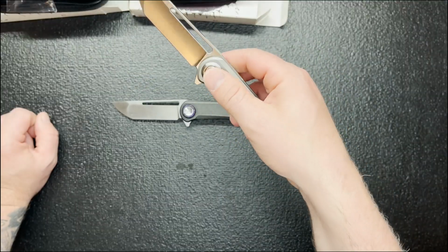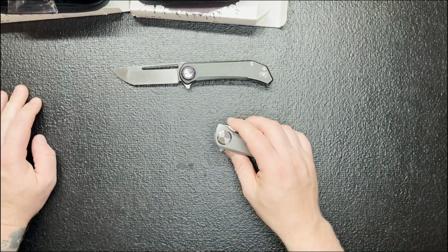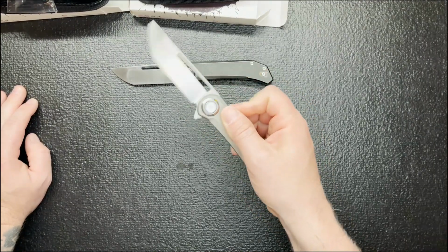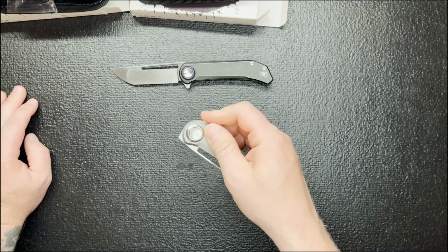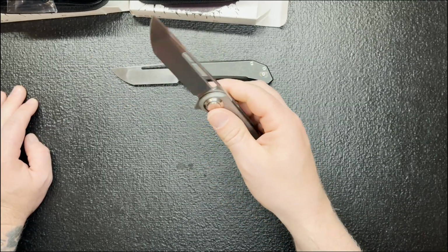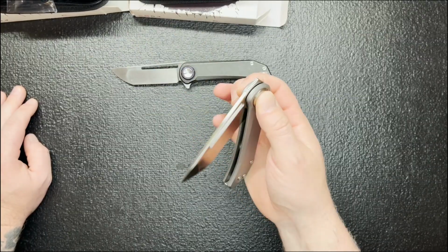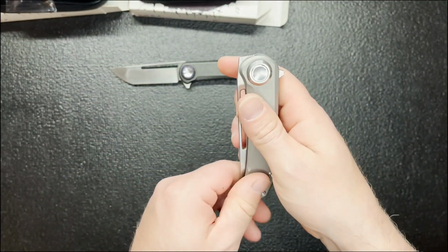I'm not joking. It's nice, and I think Vosteed came out with theirs. Theirs, I would say, is probably pretty good too. I like theirs, but I think I like Aurora a little better. I think they're really coming out shooting now. Vosteed, you might have a big contender on your hands. But super dope, super nice. Really, really like these. Anyway, you flick it open, it works pretty well.